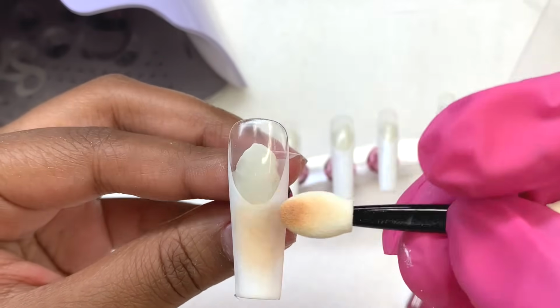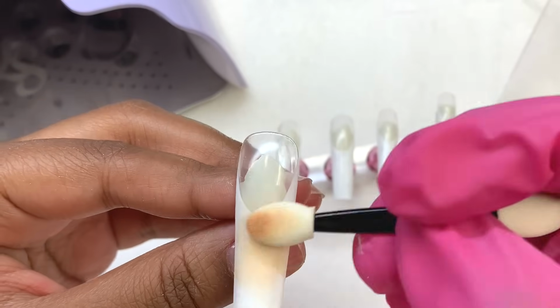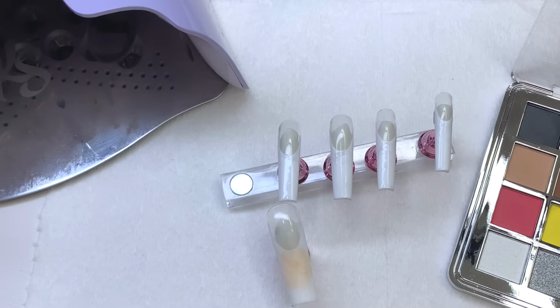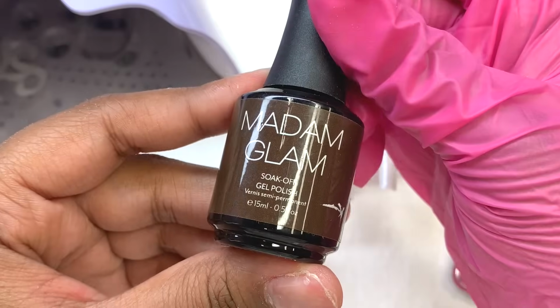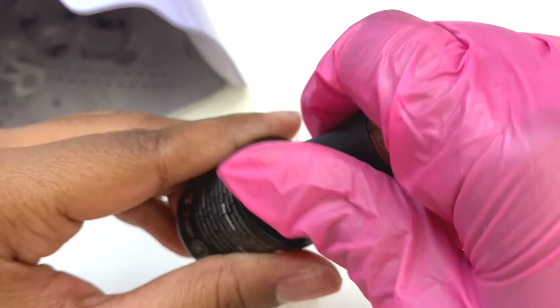And I didn't know exactly how I wanted them to look. I didn't know if I would actually like it. So just like I do in my videos where I'm not really sure, I'll just go ahead and complete one nail to make sure I like it, and then I'll go ahead and repeat that onto my other ones. So that's just what I'm going to be doing.